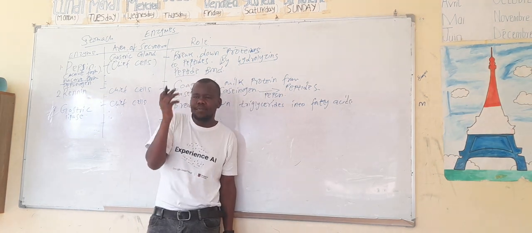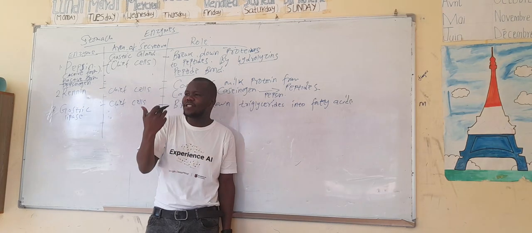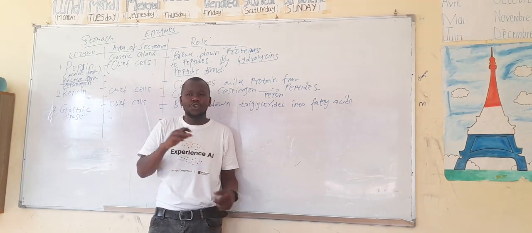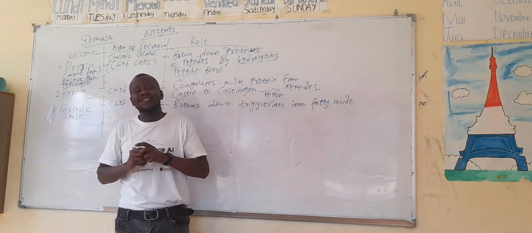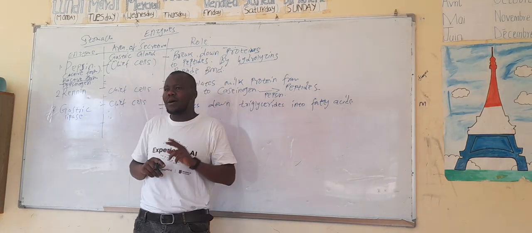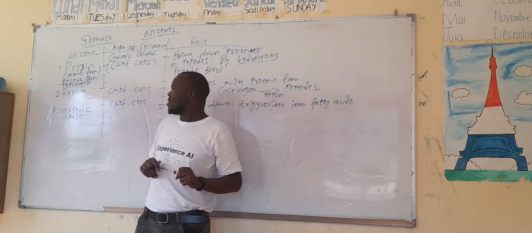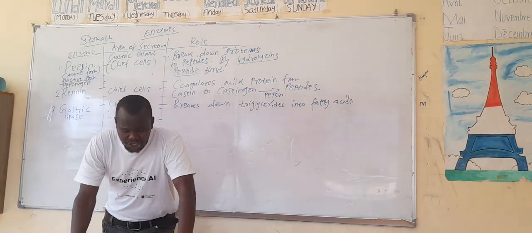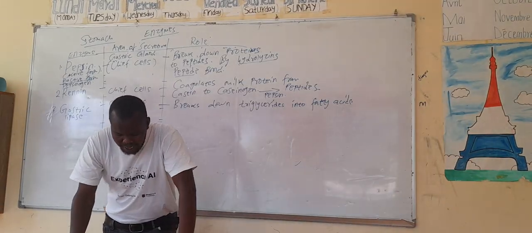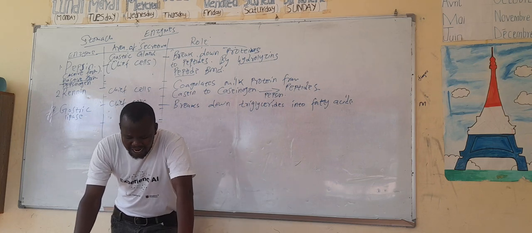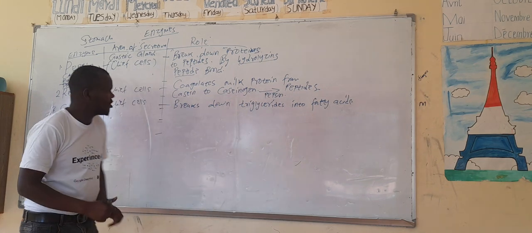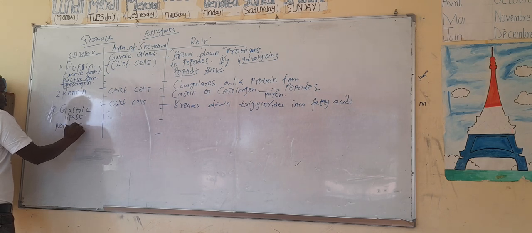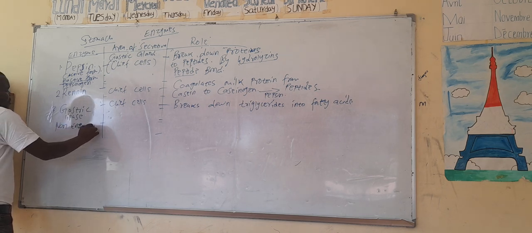Lipids are not majorly broken down in the mouth and in the stomach; the main breakdown is at the duodenum. So you should just know that we still have some breakdown of lipids in the mouth and some in the stomach, and that in the stomach is by gastric lipase. Let's go to the non-enzymatic but essential ones.